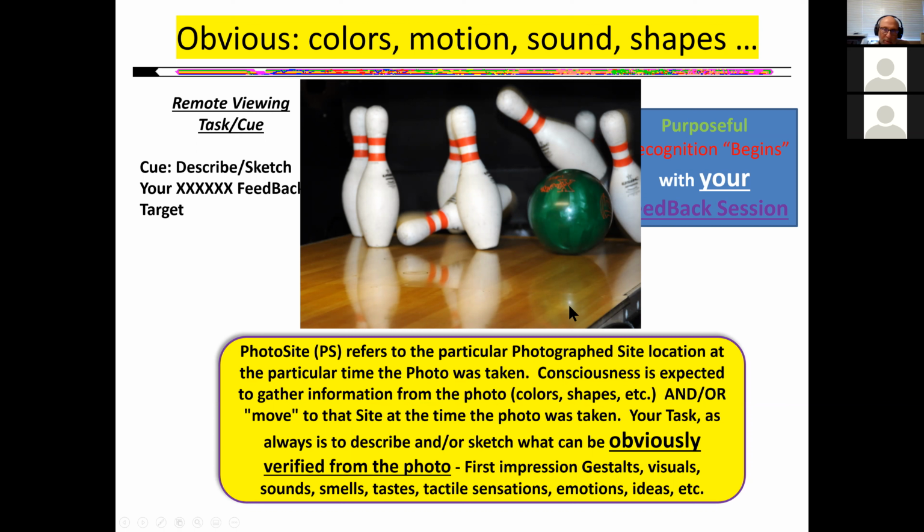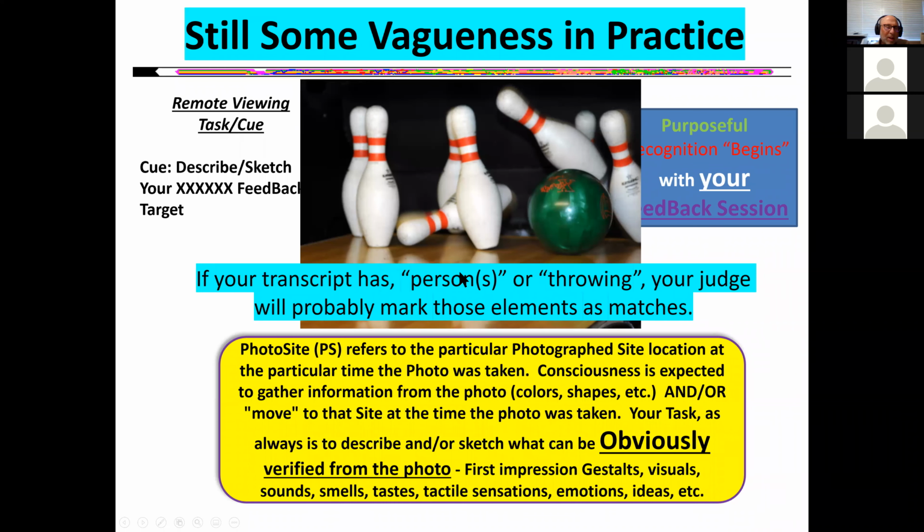Here from this photo, right? If this were your target, you could clearly pick up the colors, but you can also, even without sending your consciousness there, know there are sounds. And the shininess here, smoothness, that's the kind of stuff that might come up in your remote viewing session if this indeed were the target. Now, I want to make a point.